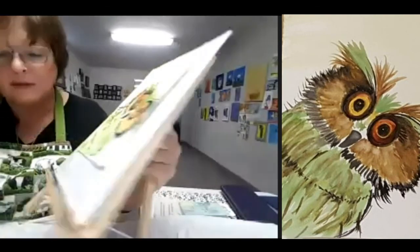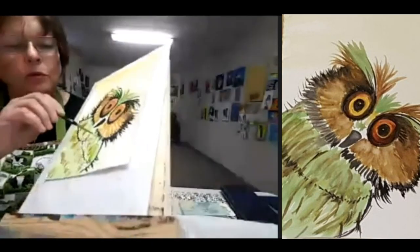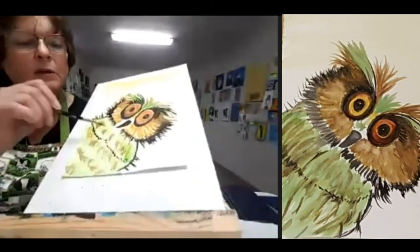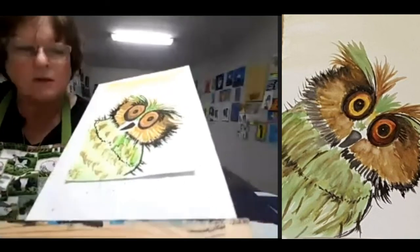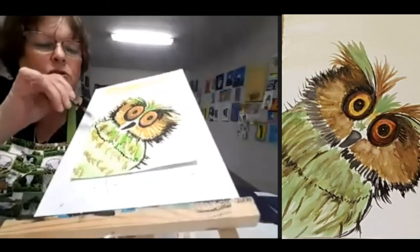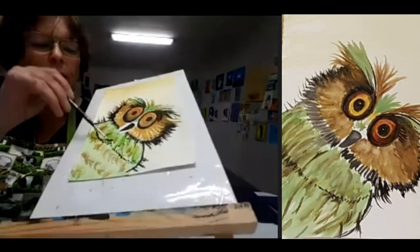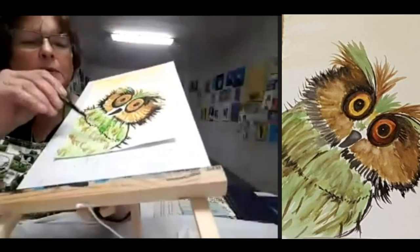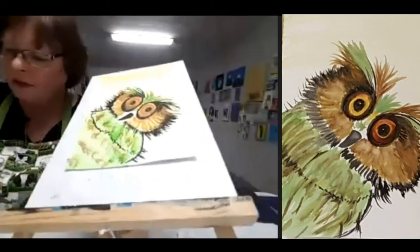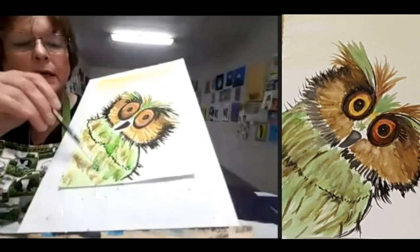And her green seems to have faded just a little bit. We know watercolor dries 20 to 30% lighter from when you put it on. So I'm just choosing while I have a moment. You don't have to, but I'm just choosing to go ahead and just darken that green just a little bit. Just add a little bit more color back on. It just dried a little lighter than I wanted.